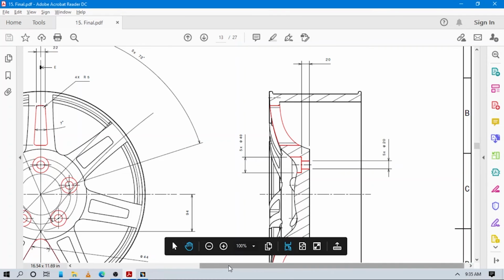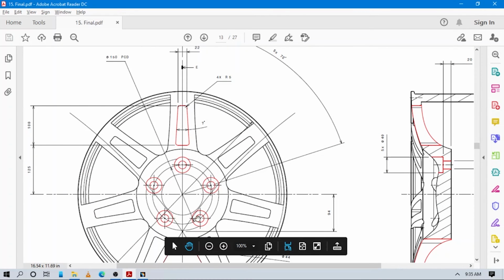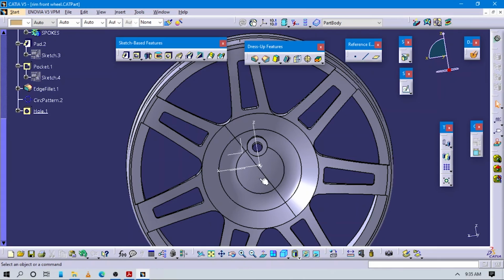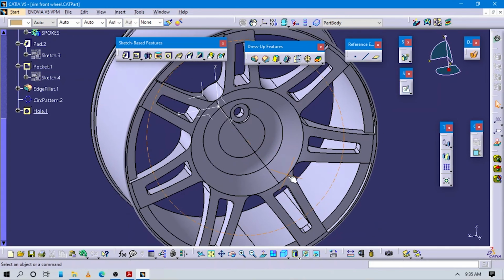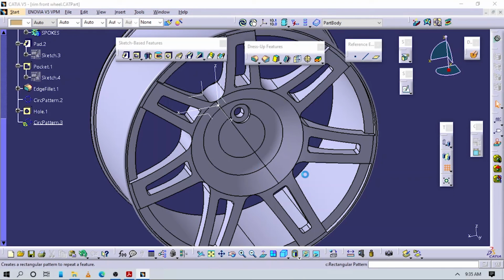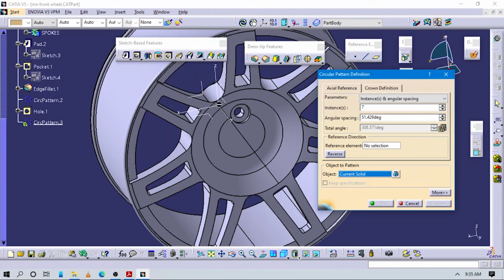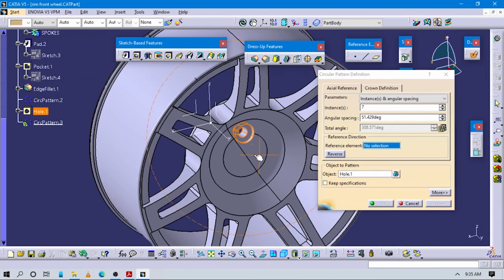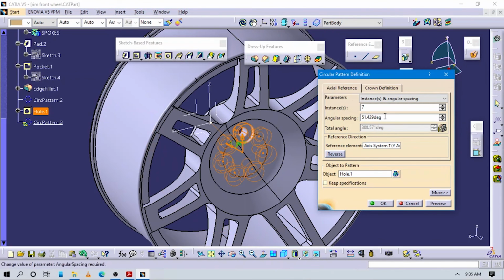And now exactly like this hole we want 5 holes, which is 1, 2, 3, 4, 5. So to create these 5 holes, go to circular pattern here, make sure to select the current solid as this. Direction we are giving as this y-axis, and make it complete crown, and extent we want at 5.